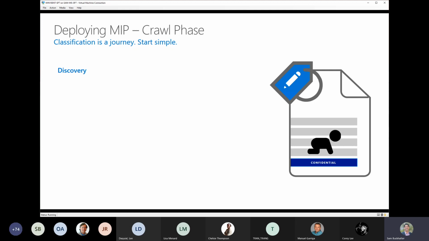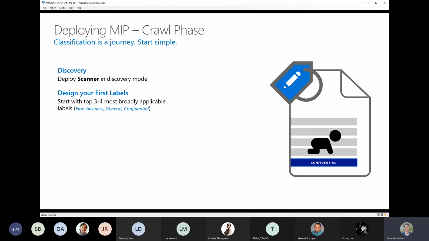And so really it starts around discovery. You can deploy your scanner in discovery mode. You can deploy that for on-prem to go look at those file shares, your on-prem data repositories. You can look at the content out there in SharePoint and OneDrive and Exchange mailboxes and get a handle on the data you're most frequently seeing in your environment and where some of your highest risk areas might be.